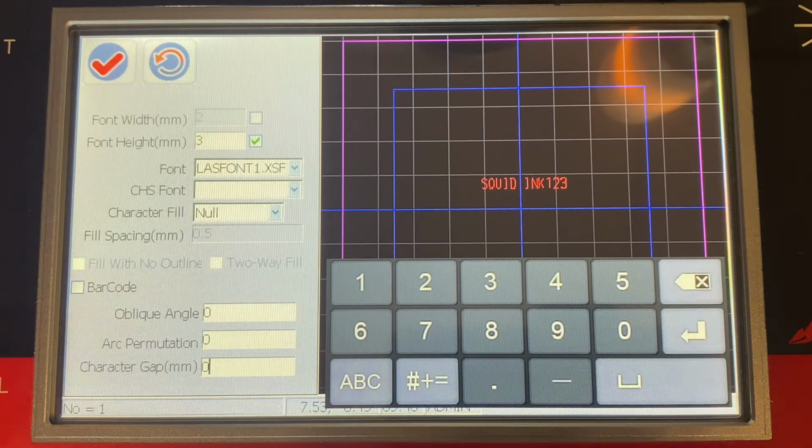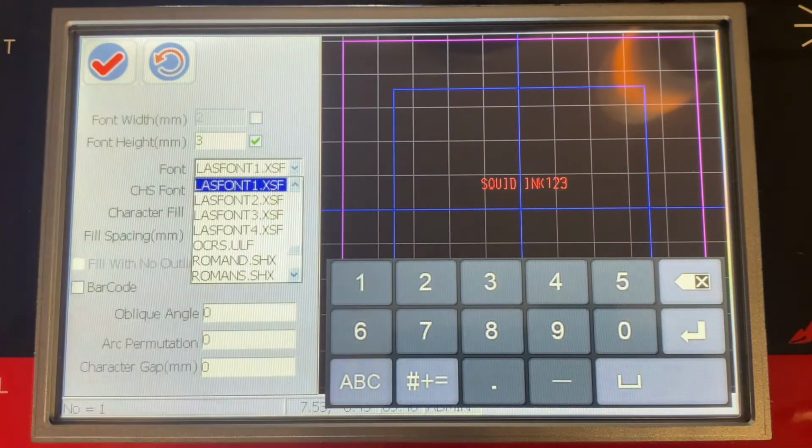So if you're running on a really high speed line, typically we would avoid bold fonts, and especially bold fonts with character fill. Okay, the system has to go and fill in that entire font or character set. So just be aware of that. If you go to bold fonts, it will limit your speed capabilities. That being said, I'll show you how to locate bold fonts.